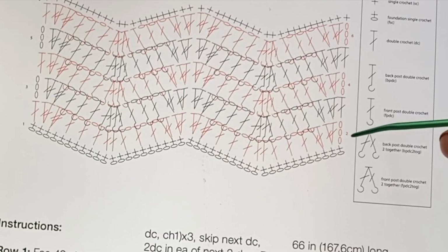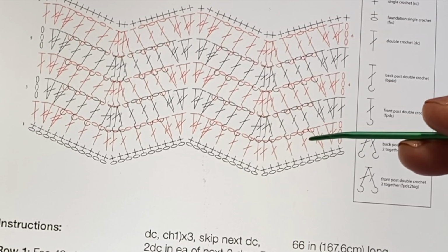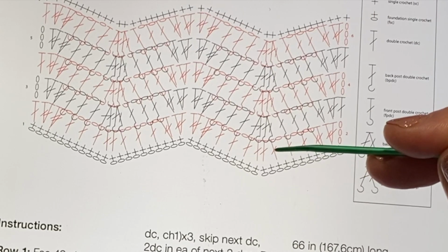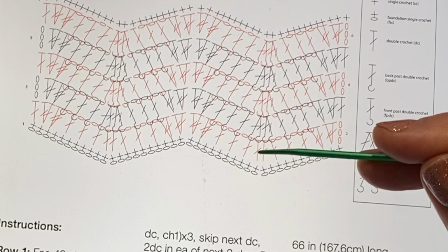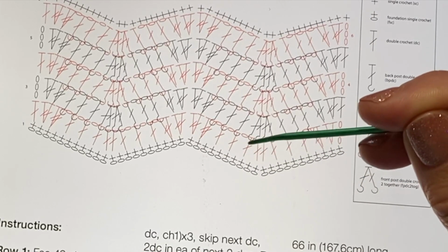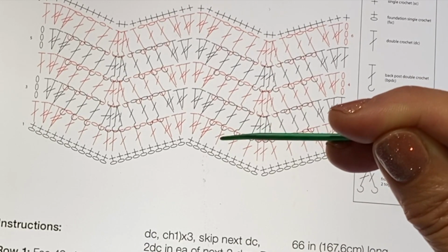Okay, row 2 begins with chain 3 that counts as your first double crochet, 2 double crochets into each of the next 2 stitches, chain 1, skip 1 single crochet and 1 double crochet in the next stitch 3 times. Skip the next single crochet, 1 double crochet into each of the next 2 stitches, skip the next single crochet, double crochet in the next single crochet, chain 1, skip 1 stitch, and you want to do that a total of 3 times.